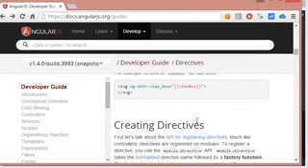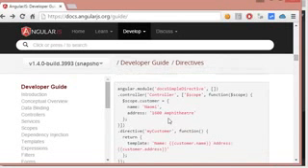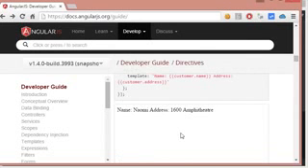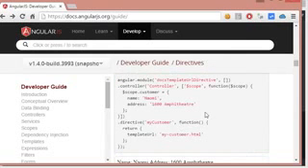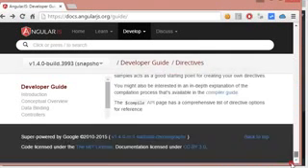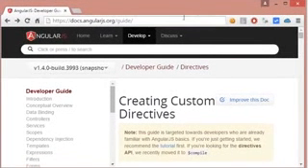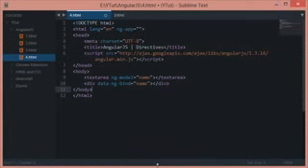Then we have got these controllers, which we'll be discussing later on, because this documentation links every aspect with each other thing. So just follow my advice and make this documentation your best friend if you really want to learn Angular.